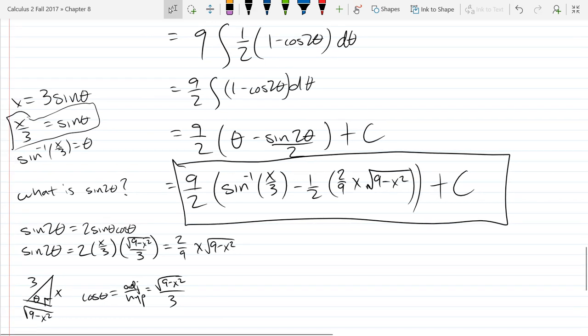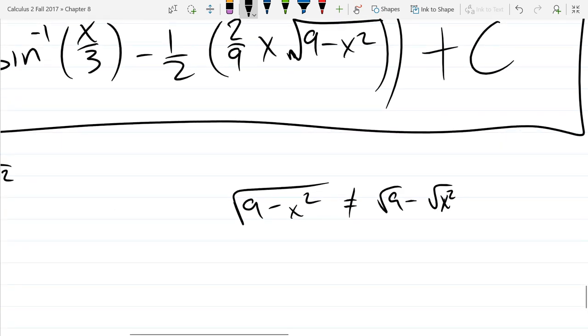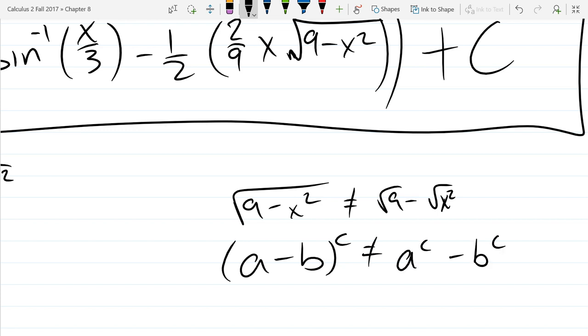Could you just take the square root of 9 minus x squared and just have 3 minus x, and then multiply the x, you get 9x minus x squared? Yeah, it's called the freshman's dream. If this was a multiplication, then you could distribute the power. But in general, a plus or minus b to the c power is never going to be a to the c plus or minus b to the c unless c is 1. It doesn't even work if c is 0, because you would get 1 on one side and 2 on the other. So this only works when c is 1, or if a or b are 0, and if they're 0, there's no point in writing that b. So generally, this would never be true.